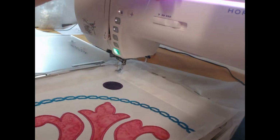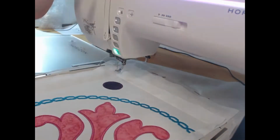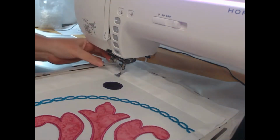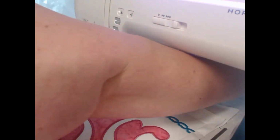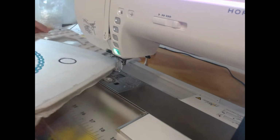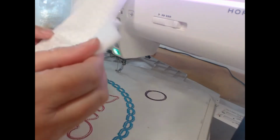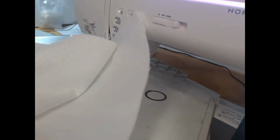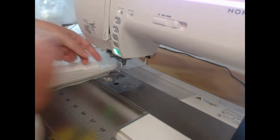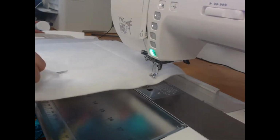Okay, so now we've done all the stitching, and I'm going to thread up with my wash away thread again, and I want to remove the hoop from the machine, and I'm going to take my wadding and place my wadding on top of the back of the project.